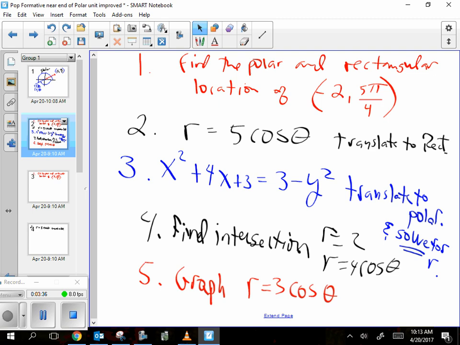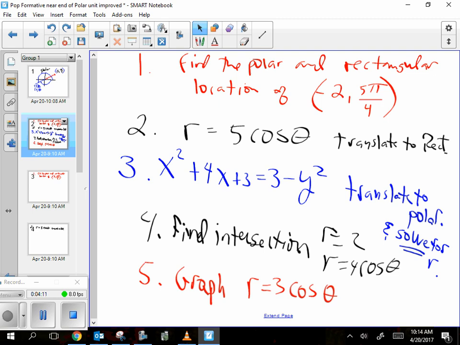That is translate to polar and solve for r. So not only you got to get the x's and y's out of this and replace them with r's and thetas, you also have to solve it for r. If you can't do the solve for r part, I wouldn't be too surprised, but I'm going to show you how to do that, and it's really not super hard at all. It's actually pretty easy if you know one little trick, which I think some of you will remember.